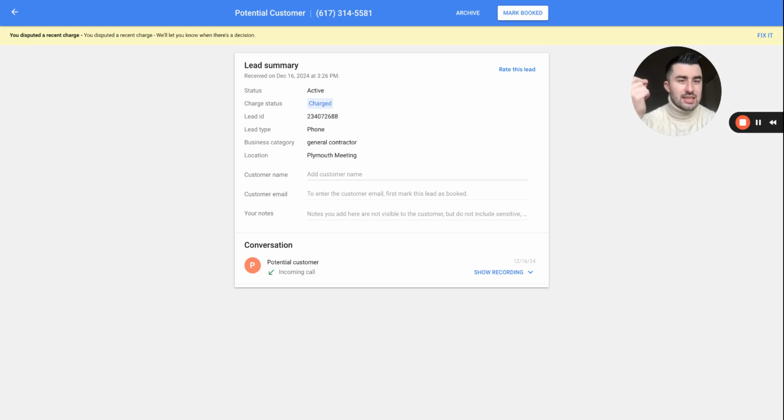You can't let these leads just sit here, because Google is actually going to say, oh, this person is not managing these leads properly. They're not marking them, archiving them. They're not telling us if these leads are good or not. You're not giving them that information. So it becomes an issue where Google just doesn't send you as many leads, period. Doesn't send you as many good leads, doesn't send you as many leads, period.